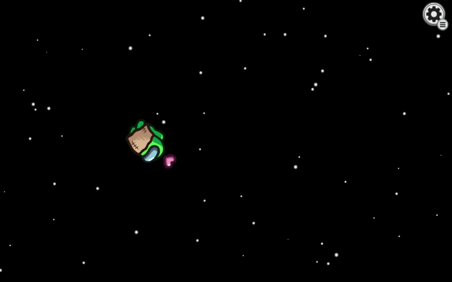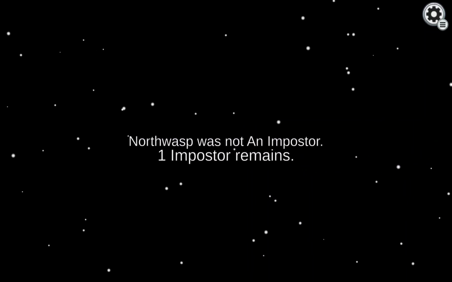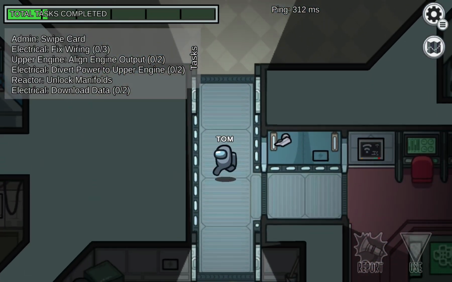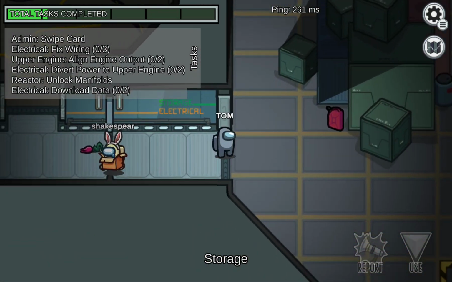Okay, this might be a twist. And I got Red, so I'm gonna disappear or teleport away. Oh, and I got sussed on. Sorry, Green. I just thought you were. I'll follow this one. I'll make sure to report the dead body and tell the truth.